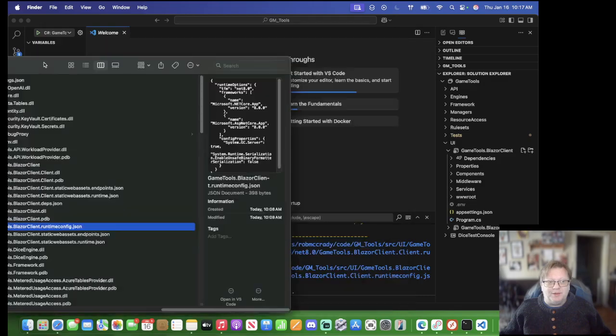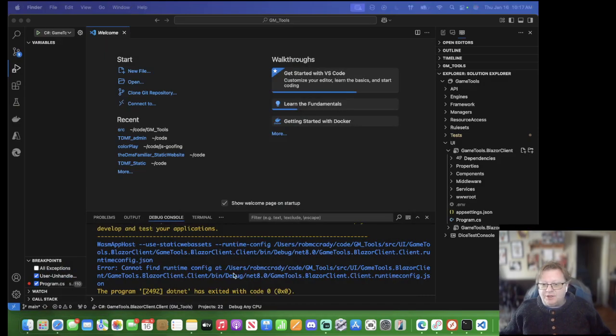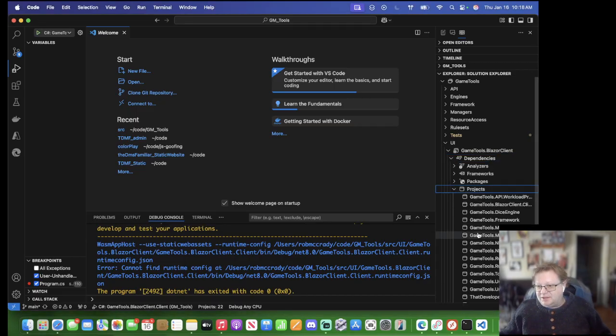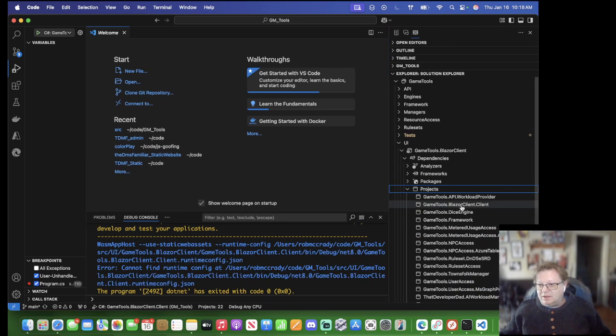Let's take another look at that error message. Cannot find runtime config at bin debug net8 game tools blazor client.client. And this is blazor client.client. No. Have I got, for some reason, we've got a reference to blazor client.client.